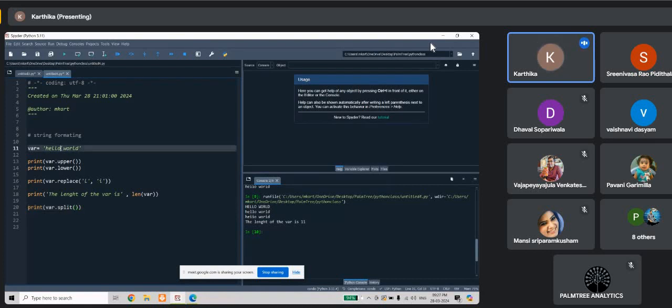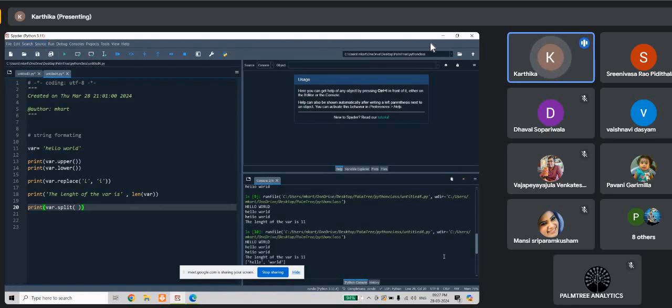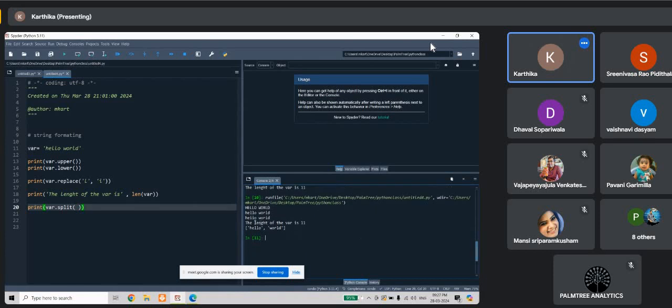So here we have a space. So we need to tell it to split where spaces are there. So it splits the two words and the output will be, one word will be hello and another word will be world. Can you see like this? The output will be divided into two parts. So if you wanted to split a variable based on a criterion, you have to give variable dot split. So the output will be split. It will not be in one single line. It will be like two words.